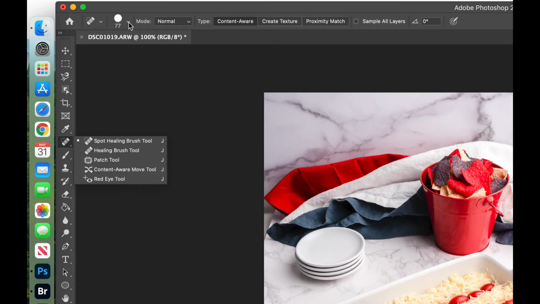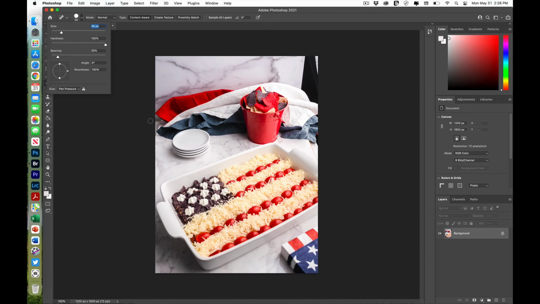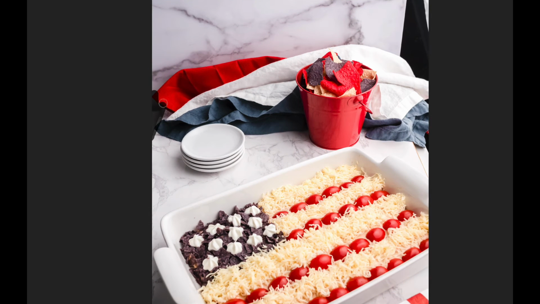Once I've selected it, up at the top, I can change the size of the circle, and let me move it down a little bit for what I'm going to do on the left. And basically it's just you try it, and if it doesn't work, you try something else. So I'm going to click up above where I want to clear things out, and I'm just going to drag that. And that looks pretty good. Let me play a little bit more. Yeah, there. Okay, that looks good.